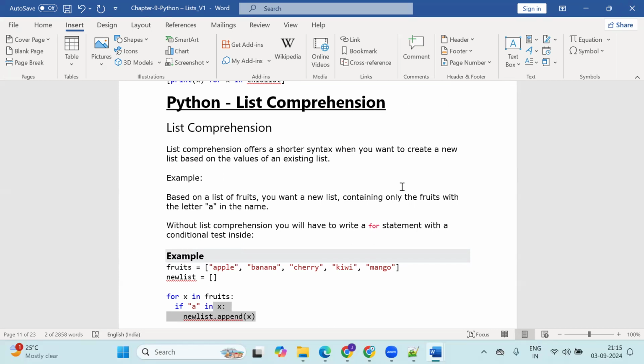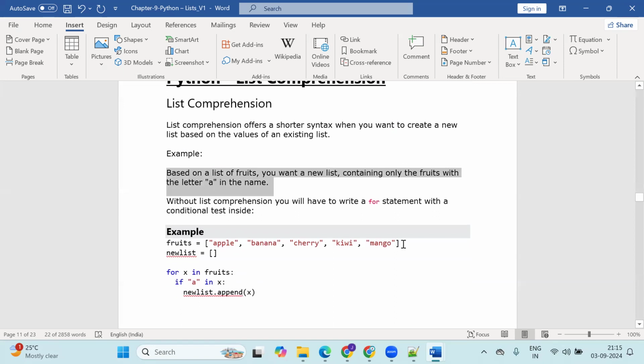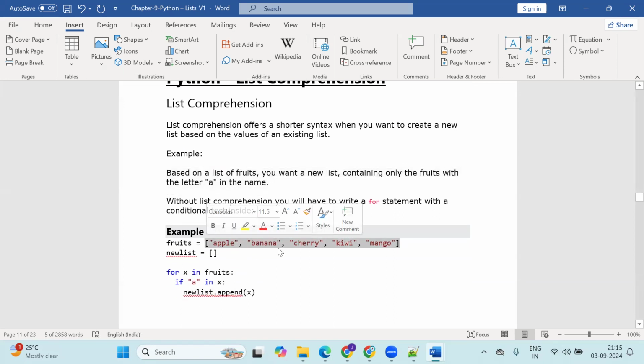Based on a list of fruits, you want a new list containing only the fruits with the letter A. So out of this list, I want to create a new list where only those fruits will be copied which start with A.